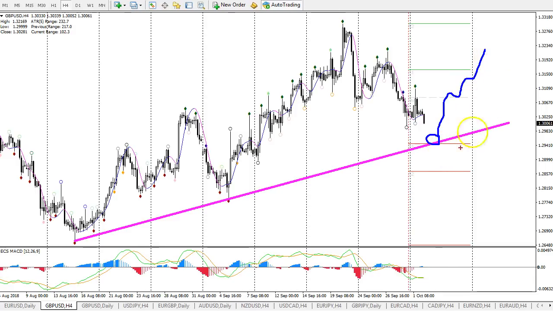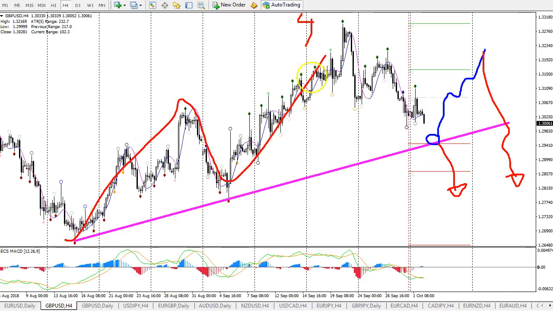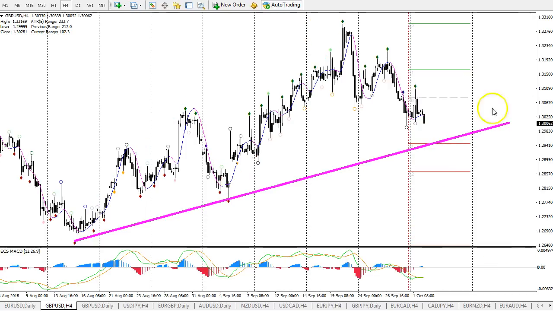But if it breaks below that, either now in the near future or later on, that could restart the bigger downtrend and a bigger wave 5 potential there, because this is ultimately probably wave 4, A, B, C within here. So that could start a big wave 5, and there could be some significant pound weakness once that happens. But for the moment, a downside bounce, I think, is the most likely.